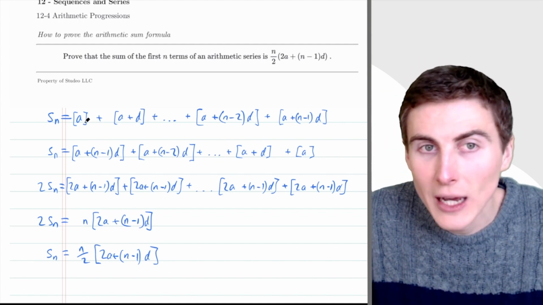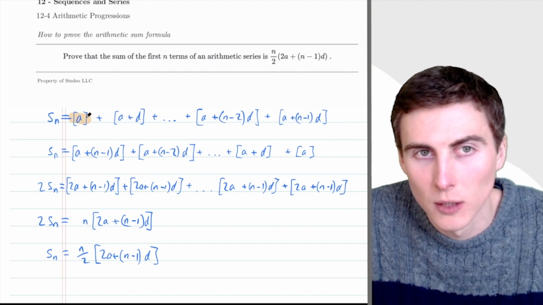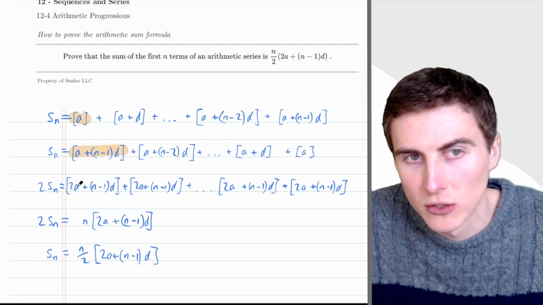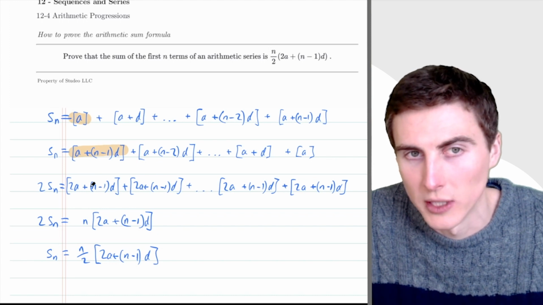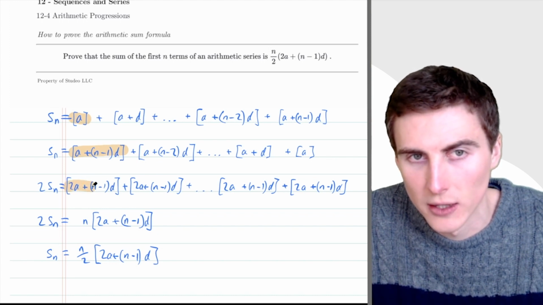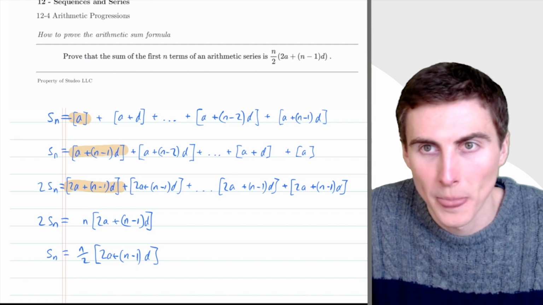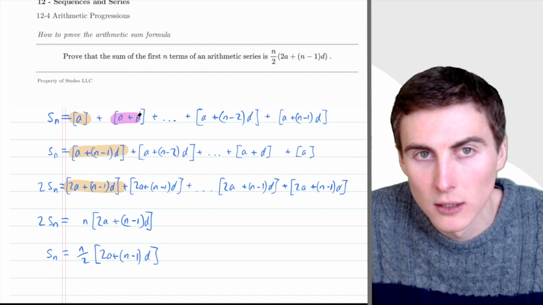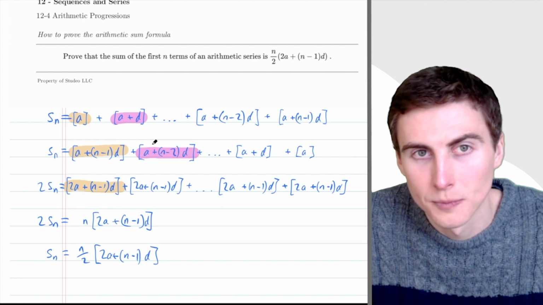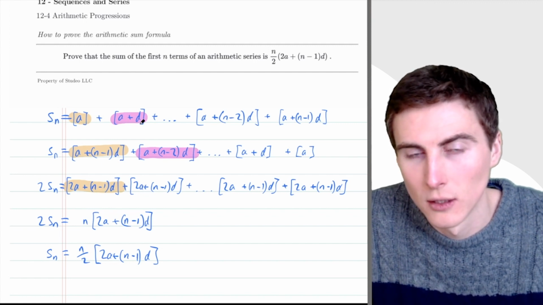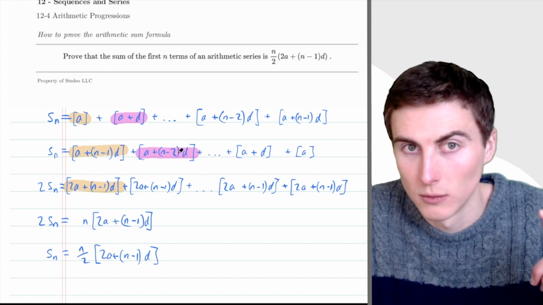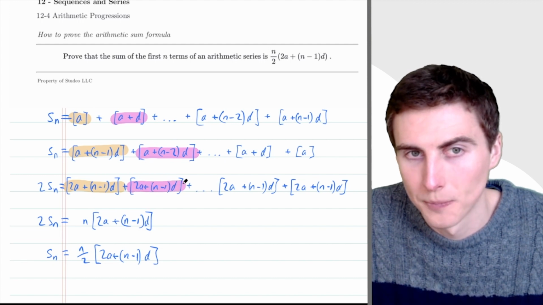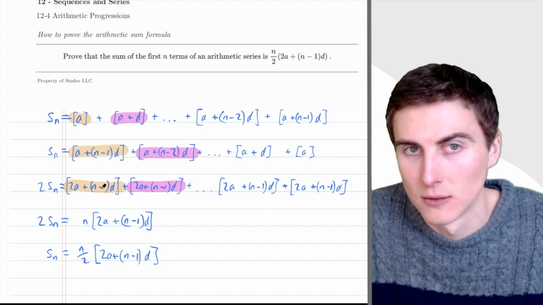But if we now combine these, if we add this first term with this last term, a plus a is 2a, and then we're still going to have the (n minus 1)d. So those two added together gives us that. That's the important bit. Then if we do that for the next one, a plus d added to this one, again a add a is 2a, and then if you have (n minus 2)d but you add a d, you only really have (n minus 1)d. So we get that. Notice that this is exactly the same as that.